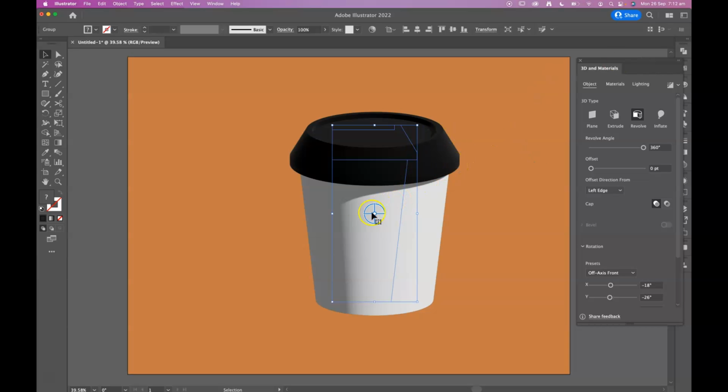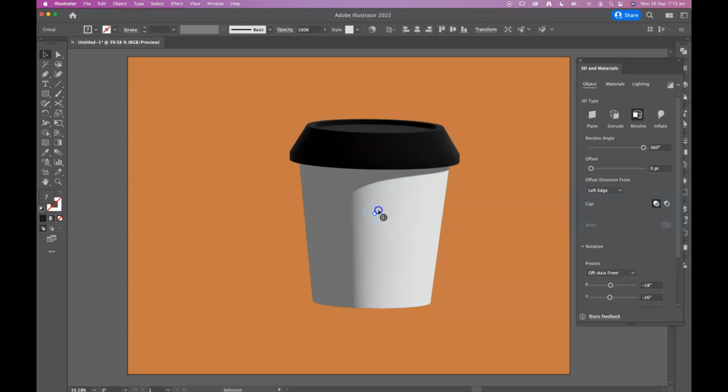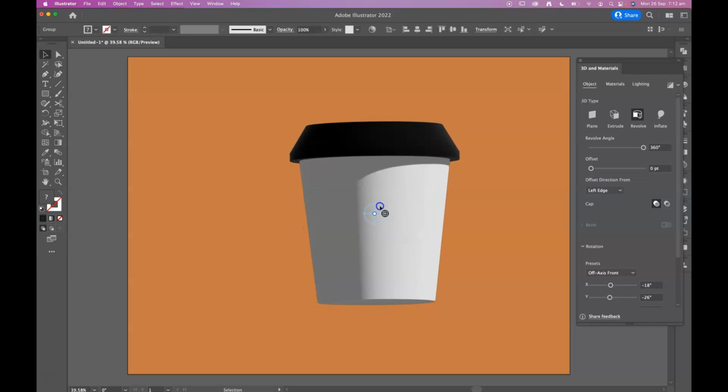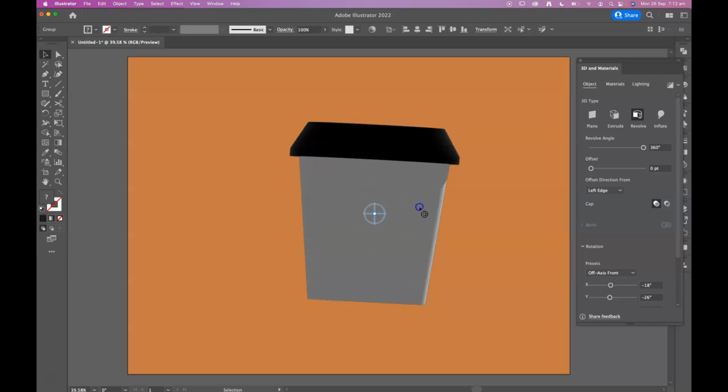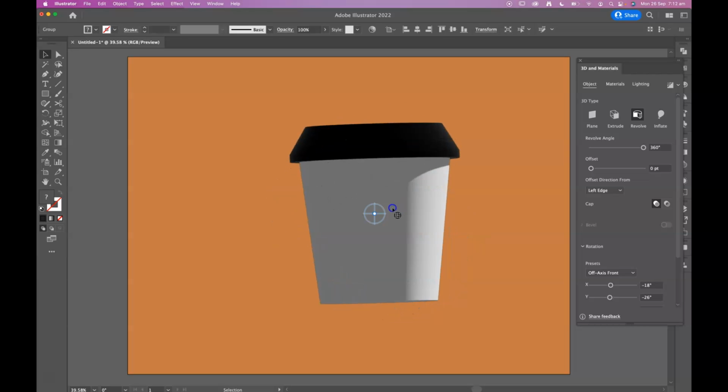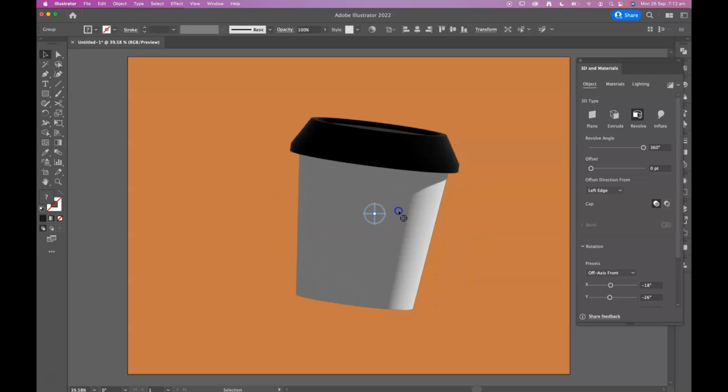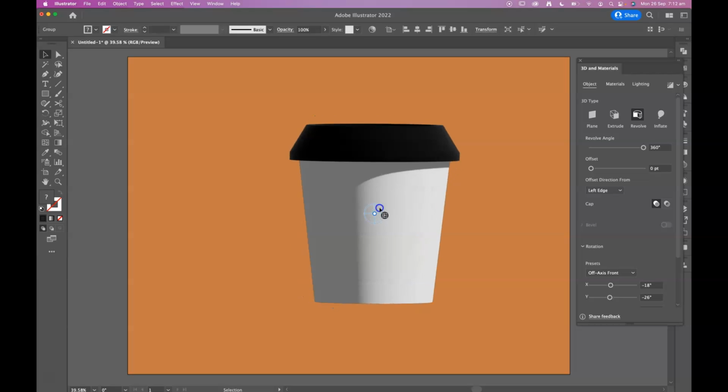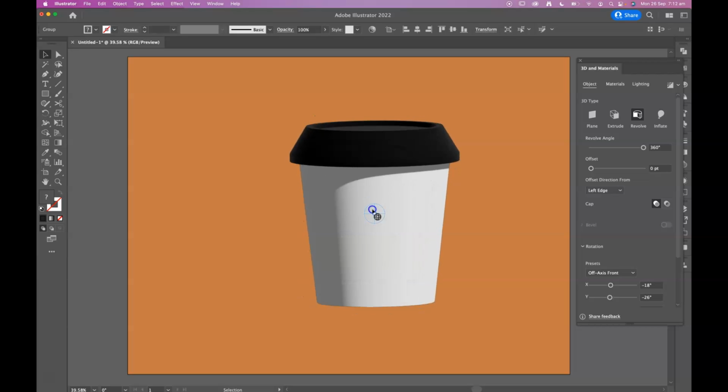Now, to change the rotation of our object, we can click on this widget in the center and manipulate it around. First thing I'm going to do though is alter my graphics a bit, because I think it doesn't quite look like a coffee cup at this stage.